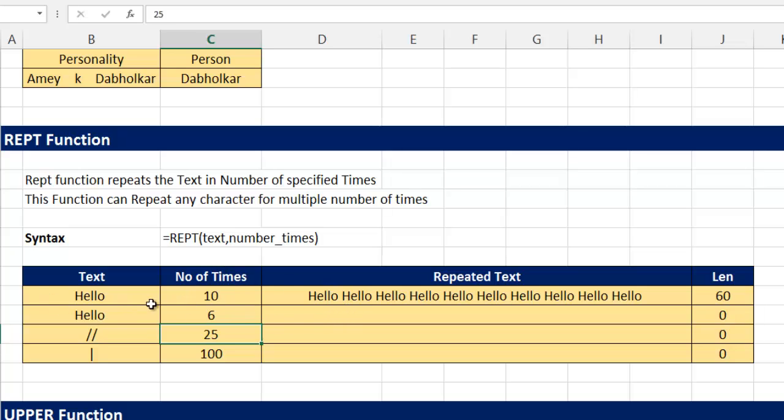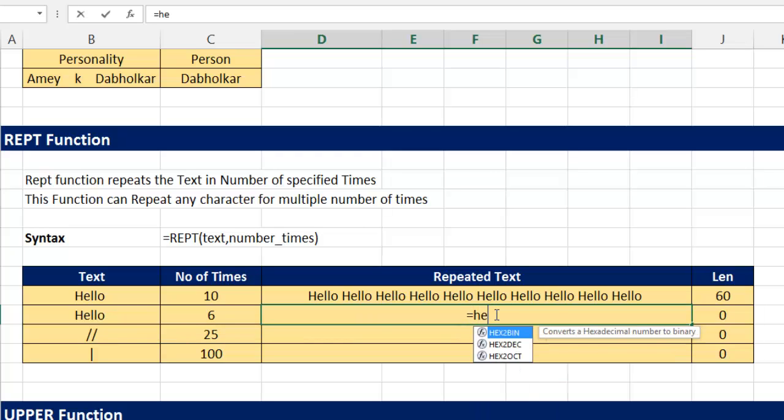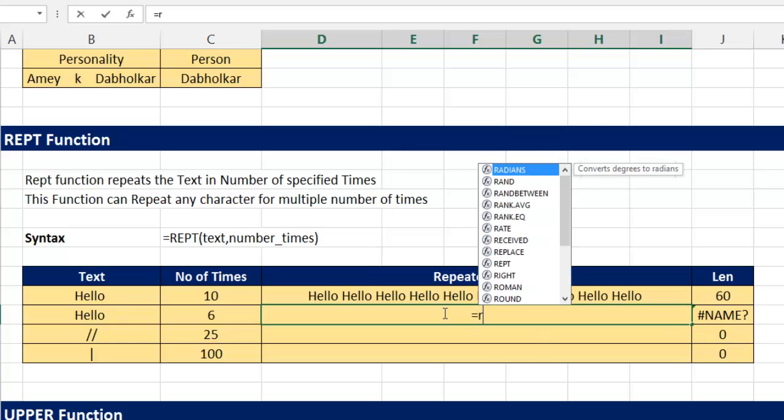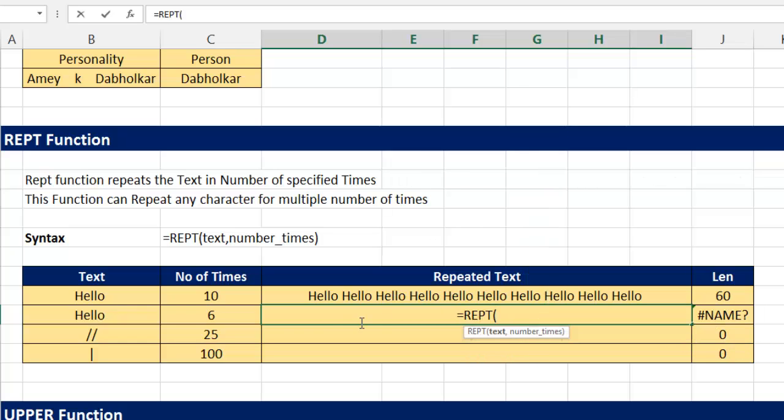Next, repeating hello again, equals to REPT. Now repeating this text, equals to REPT this text, and I will join it with a space so that I do not need to add a space in the source data.